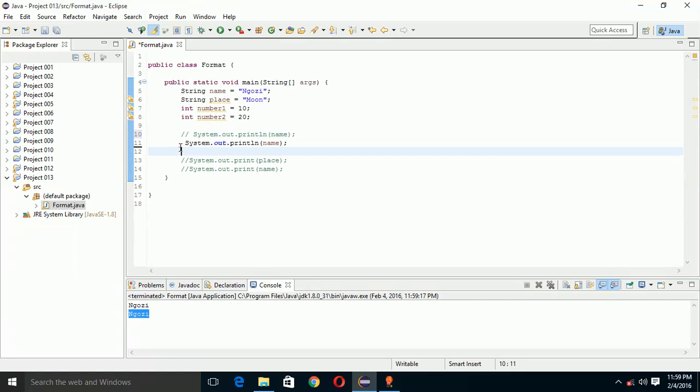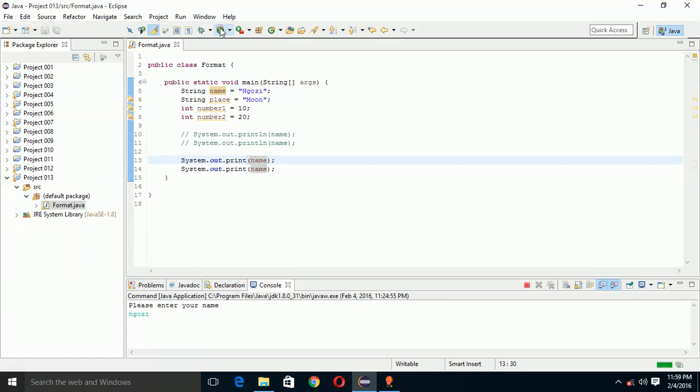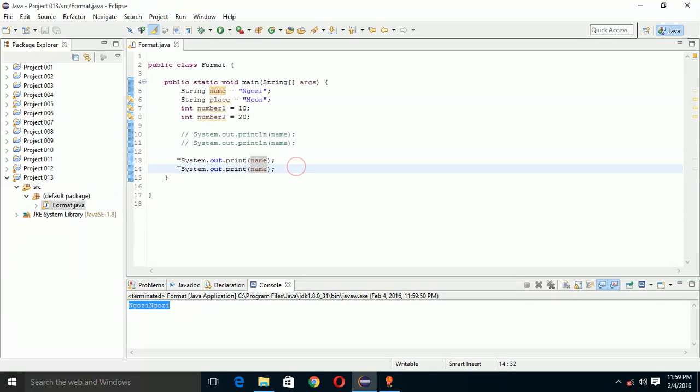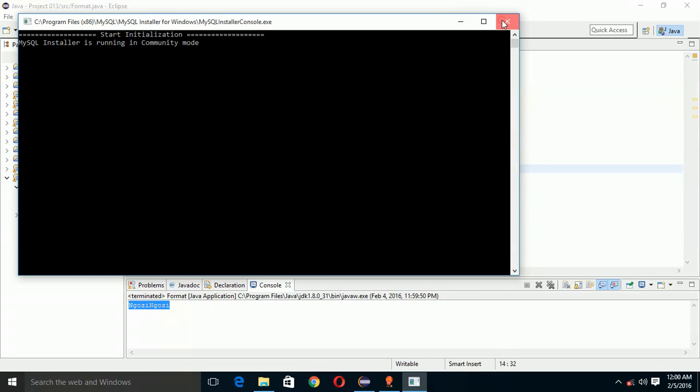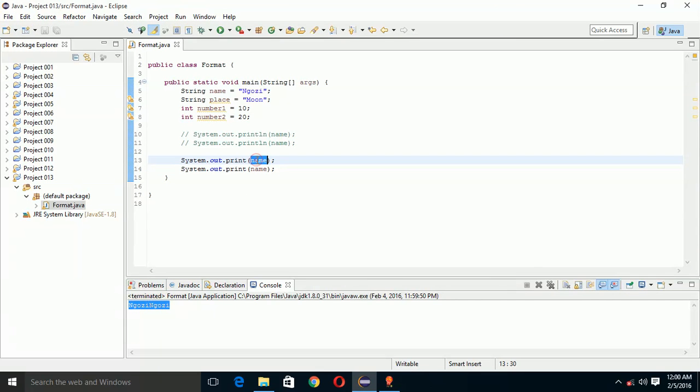Let's comment this out, and let me change this to name, and let me print it out now. See, it's printing both of them on the same line, even though I am using a different print statement. Now there is a way you can move this to the next line.